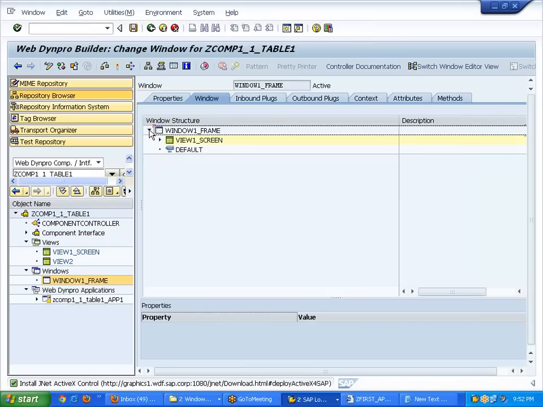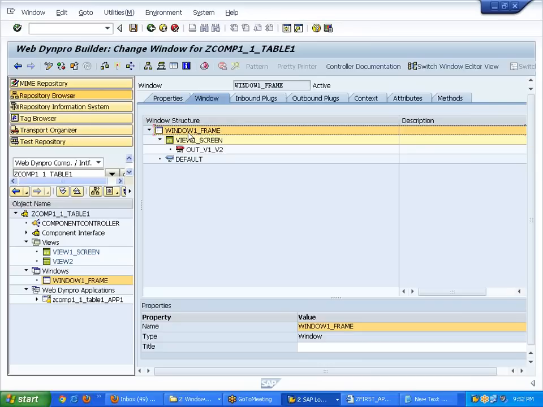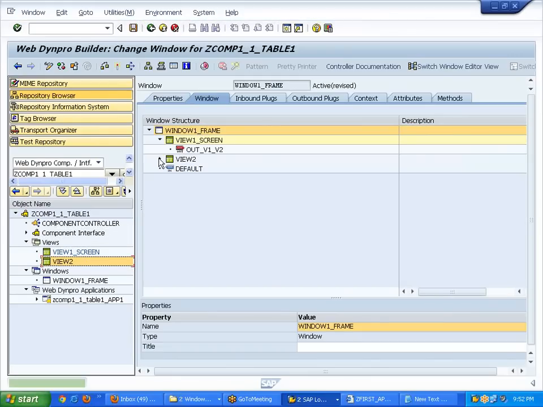You can see there is a window, but the window contains only a default view, view 1. In this window, view 2 is missing, so you can drag and drop the view into the same window. You'll get this option here.